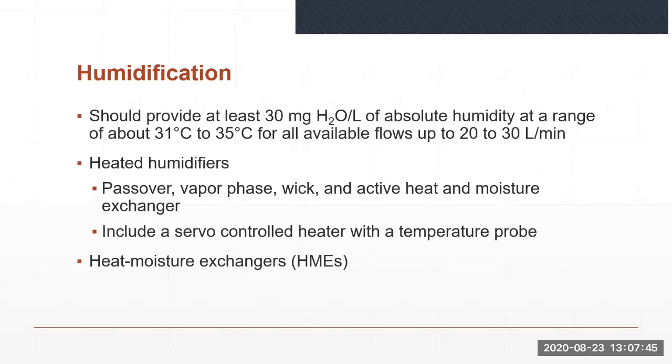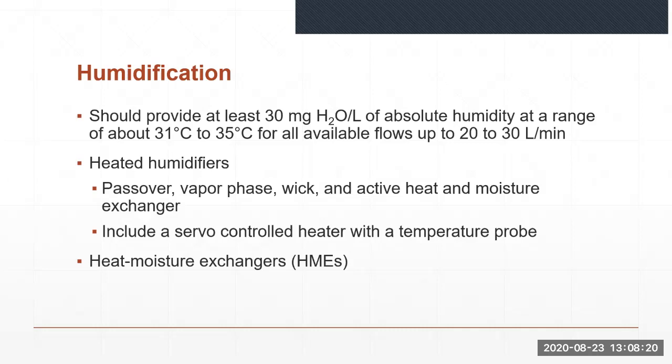Humidity can be provided by a variety of heated humidification systems. Devices in this category include the passover, vapor phase, wick, and active heat and moisture exchanger. Refilling heated humidifiers is best accomplished by using a closed feed system. With a closed feed system, the water level in the reservoir is either maintained manually by adding water from a bag through a fill port or by a float feed system that maintains a relatively constant water level.